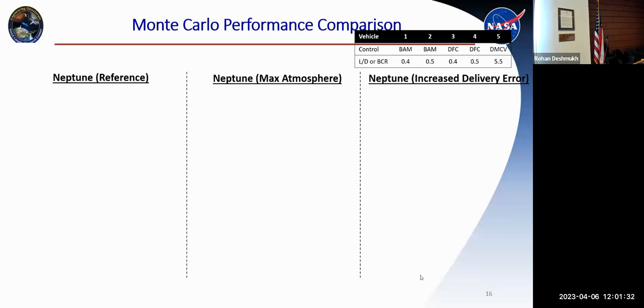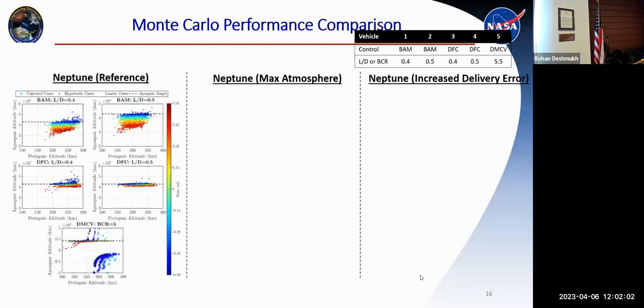The general idea is we wanted to see if this 0.4 was sufficient for Aerocapture. Keep in mind that the 2004 study was using a lift to drag of 0.8, so this is a 50% reduction in the L/D. Can we still get a similar performance result as them? We also introduced a drag modulation vehicle, a single case here, just to see how ballistic flight control compares against lifting. The chart on the left here is the reference case.